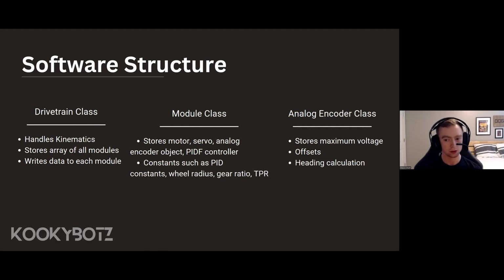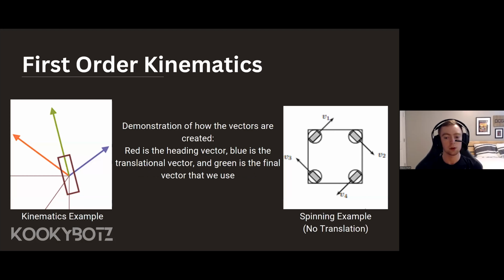Now that we've covered a little bit of the structure, though, we can go into first order kinematics. The first thing we're going to do is start by looking at 2 free body diagrams of what the vectors on the swerve look like when you're turning and translating. With this free body diagram here on the left, you can see an example of the vectors generated with your controller input. In this case, you want to be translating to the upper right direction, which is the blue vector, while also trying to rotate counterclockwise, which is the red vector. You'll want to then combine these, and that will get you this green vector, the combination of the two.